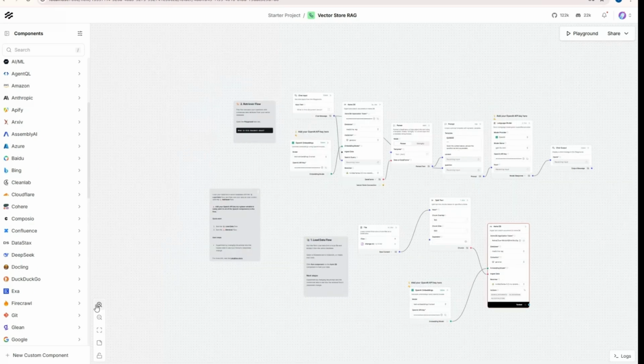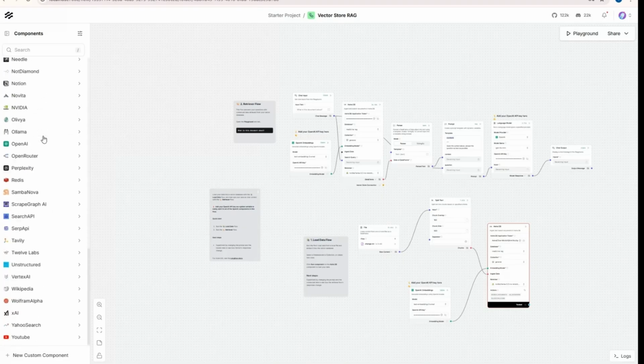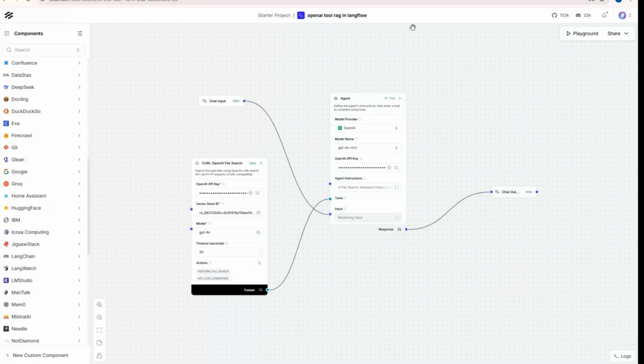The best part of this platform is you don't need anyone to teach you. It is very user friendly, very comfortably you can search, drag and drop, delete option, download option. It's as easy as it is. You just need to do some practice and you are good to go, and you can learn every feature of this platform. So now I'll move toward the other RAG which I'm talking about. I've already made it for you.